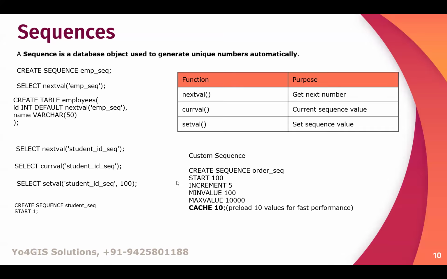But normally when we are creating the sequence, you can create it simply like this if you want to start from 1. If you want to start from a particular number, then you can simply use create sequence, start from this number, that's all. Nothing else is required. Just write this and start from this number. Then automatically it will understand. Start from 100, increment by 1.